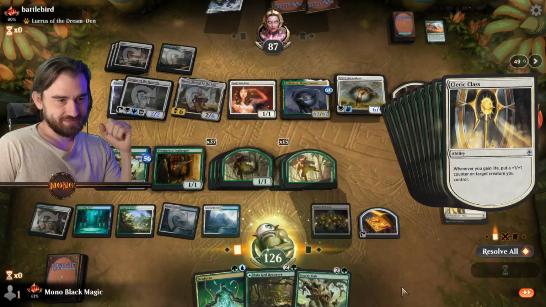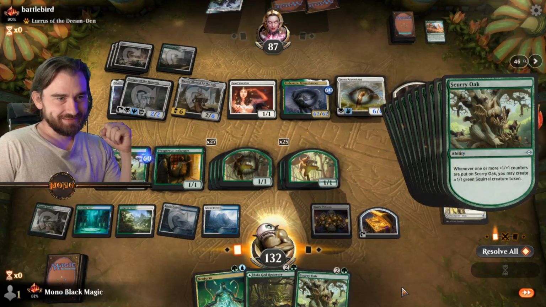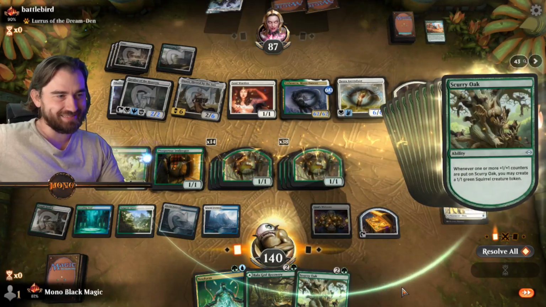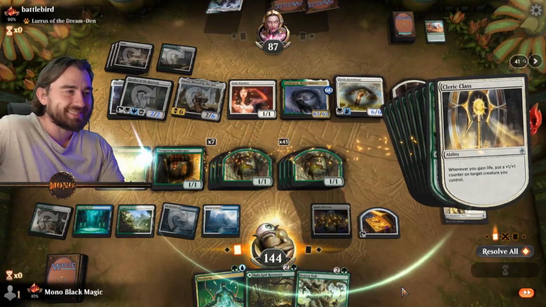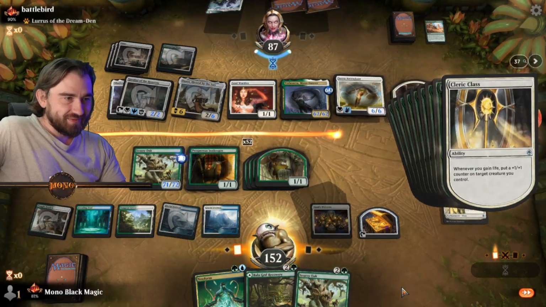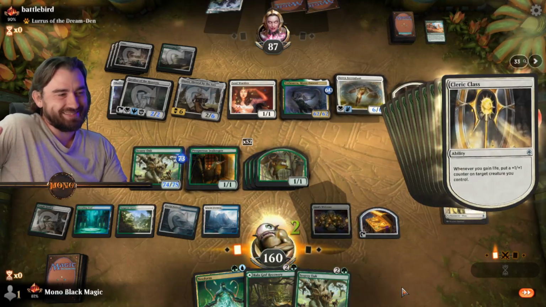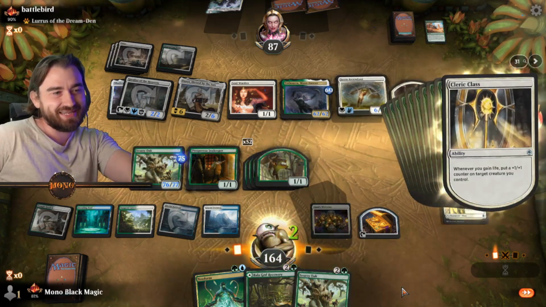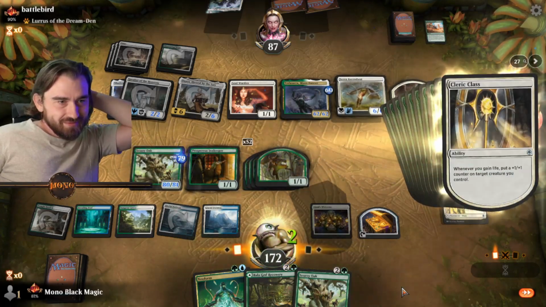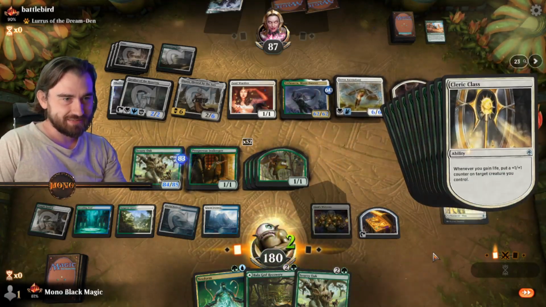Wait. What is it doing? It's putting the counters on the Scurry Oak infinitely! I can't stop this! I'm timing out, but I can't stop! And he's not even getting scry triggers anymore! No, okay, it's not creating squirrels anymore. It's just adding a lot of Scurry Oak things.